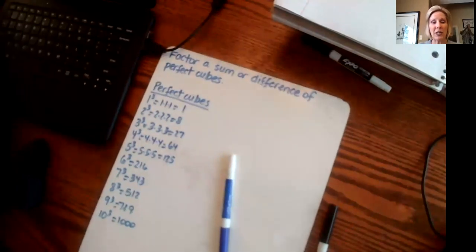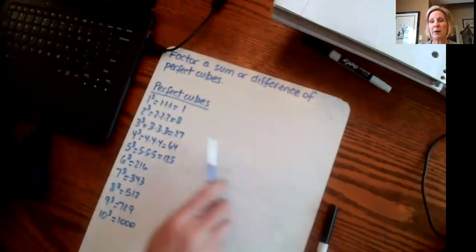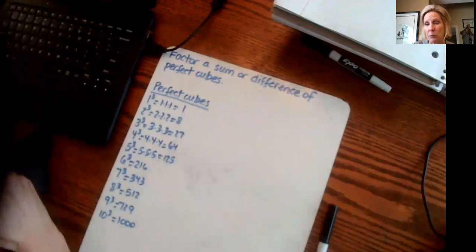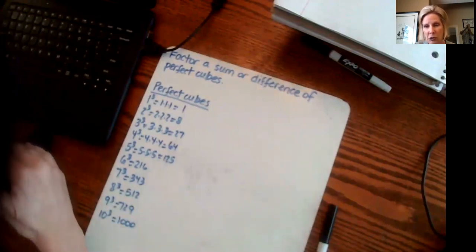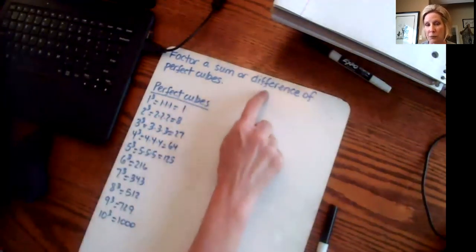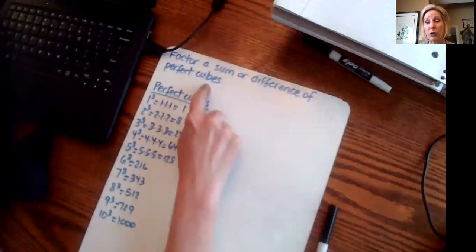All right, guys, so video number 3. This time, rather than talk about something that you've already learned to factor and just sort of beefing it up from an x squared problem to an x to the third or x to the fourth problem, we're going to talk about something that you've never factored before, because these have to be x cubed or higher problems, and we're just now starting this. It's called factoring a sum or a difference, meaning you can have a plus or a minus sign of two perfect cubes.